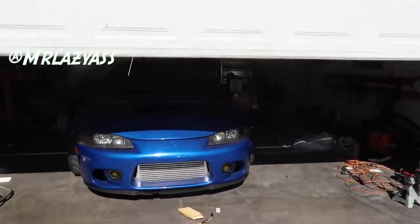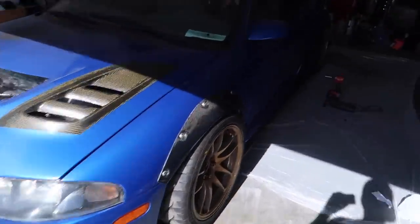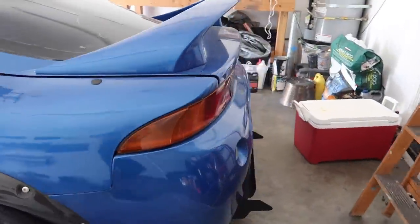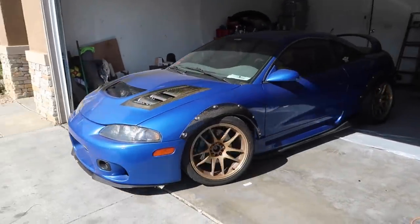Damn. Park it all to yourself, dude. Damn, dude. I never get tired of looking at it. I'm gonna pull it out so we can put this guy in. Damn.